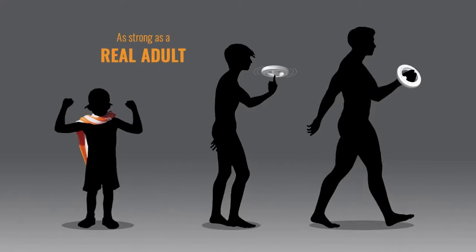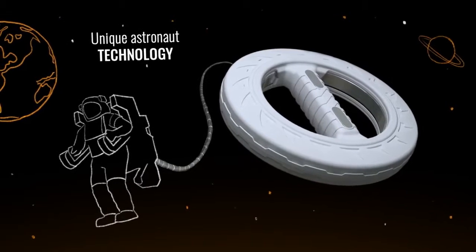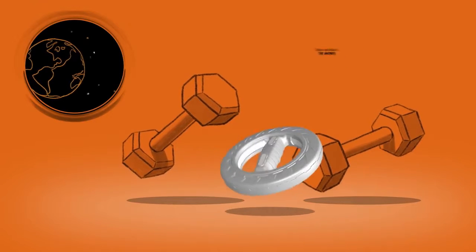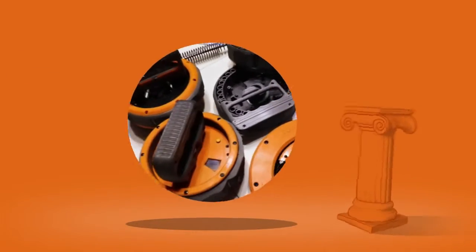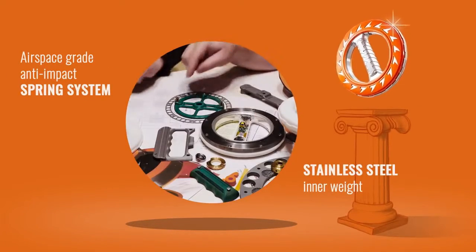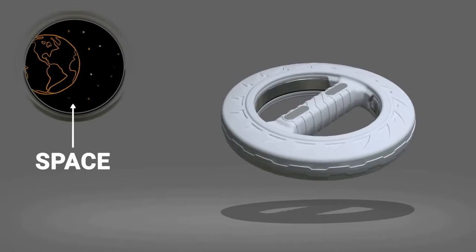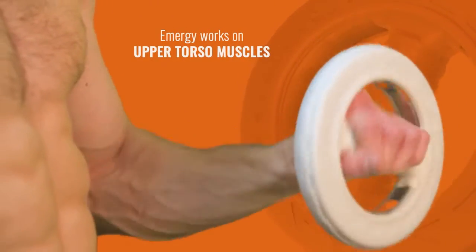Then a real adult. Emergy's unique technology is based on the same tech astronauts use to get their workouts. In space, it's really hard to lift weights, since there's no weight. So torque resistance is the answer, which Emergy happily adopted. It's even made with an airspace-grade anti-impact spring system and a stainless steel inner weight. It's so good, it's out of this world. Get it? Because of space? You get it.